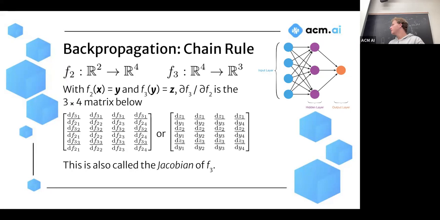And what the Jacobian basically is: you have all the inputs of your function, which is a multidimensional vector, and all the outputs of your function, which is a multidimensional vector. It just says, look at every single possible pair of your input and output, because they're just vectors with a bunch of entries. What is the derivative of one of the entries with respect to the other one? And you have that as a whole matrix.